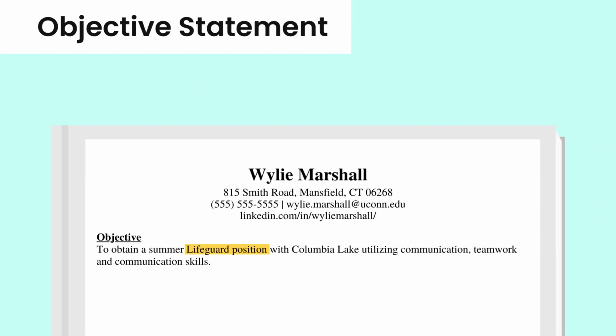An objective statement includes the following components: the type of position or the title of the position you're applying for, the company, organization, field, or industry you're interested in, and the top 2 or 3 skills you possess that are most relevant to the position. Generally, these skills can be found in the position's description. For example, if you're seeking to obtain a part-time summer job as a lifeguard, you might include skills such as teamwork, problem solving, and communication. These skills you have in your objective statement should showcase through your resume through various experiences, activities, organizations, and other opportunities you become involved with throughout your time at UConn.